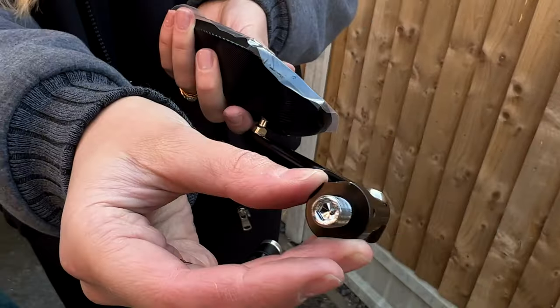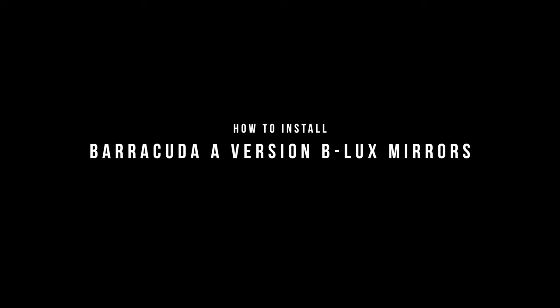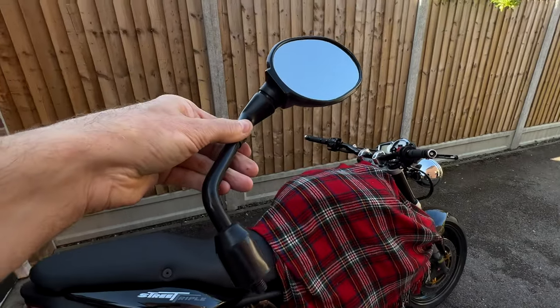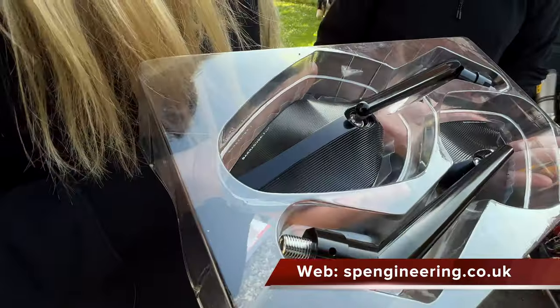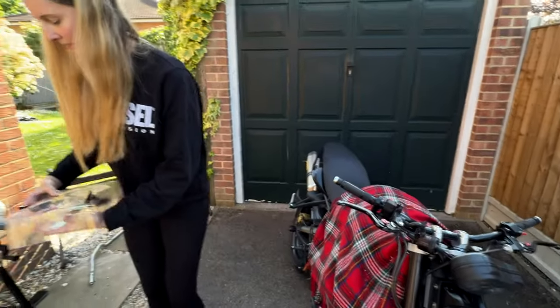In this episode, Eliska, better known as Twinnie, is going to show you how to install a pair of Barracuda A-version B-Lux mirrors. So there are the old mirrors and they've worked well, but now these are the new mirrors — look how lovely they are, really really nice. Do you like those Twinnie? Yeah, changing the mirrors should be relatively easy.